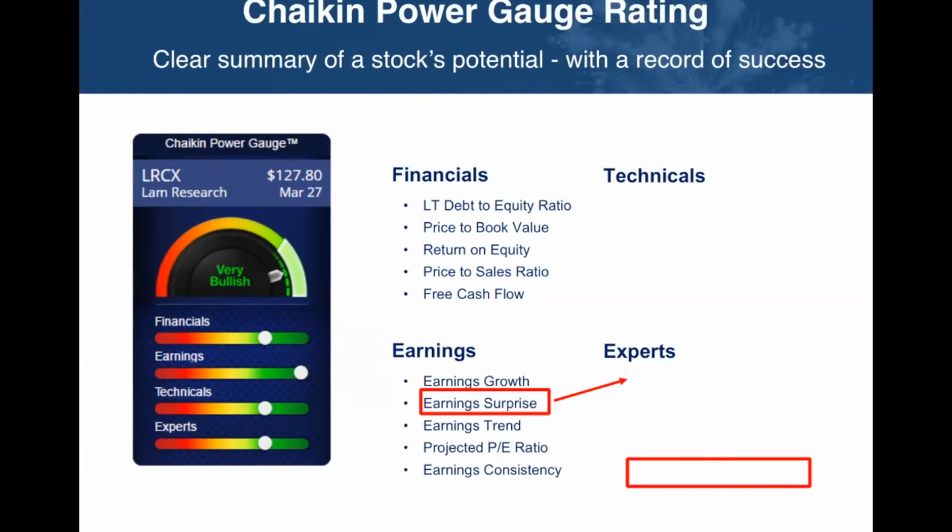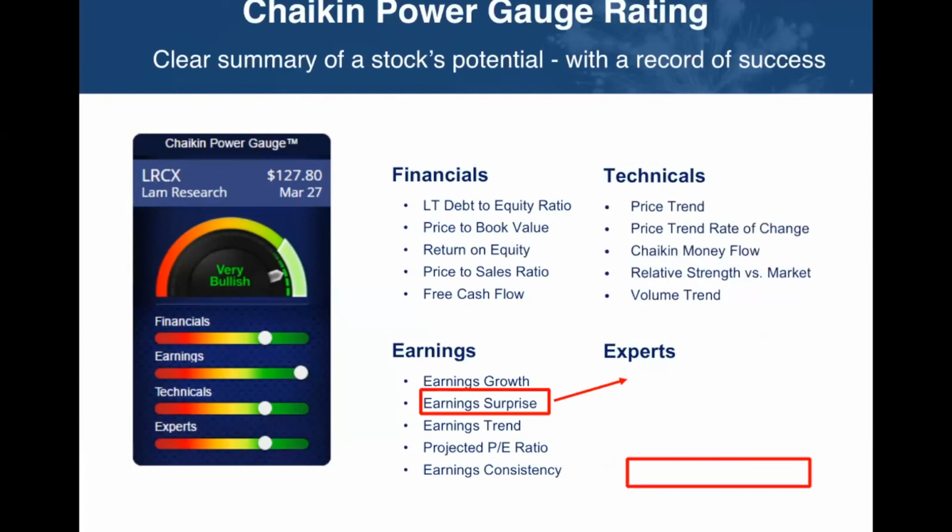In the earnings category, again, 5 factors, and we like to emphasize earnings surprise. Technicals are only 15% of the model, but they keep it honest. And then our secret sauce are expert opinions. This primary factor reflects what the smartest people on Wall Street are thinking and doing. So we look at short interest ratio. The short sellers do a lot of research. You couldn't survive an 8-year bull market as a short seller like Jim Chanos if you didn't do good research.